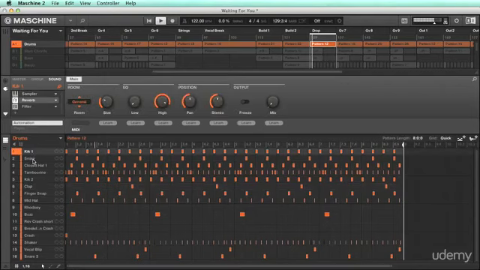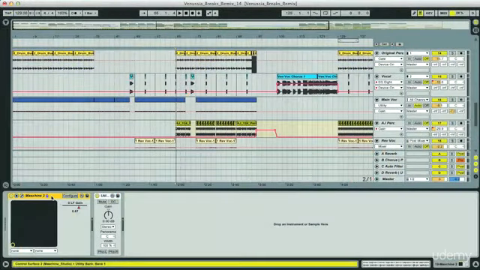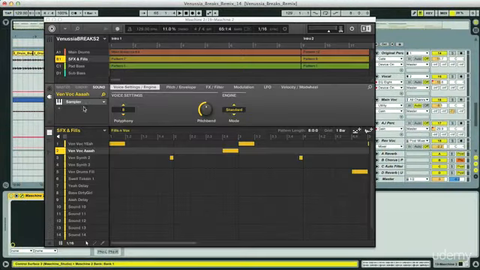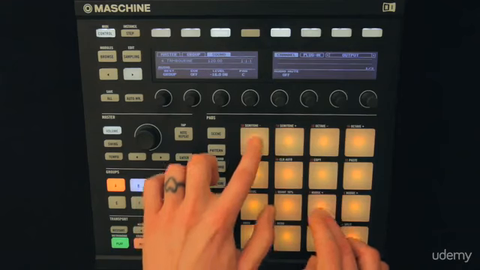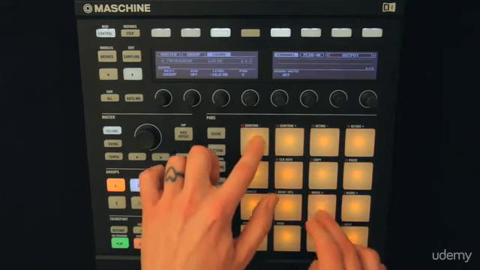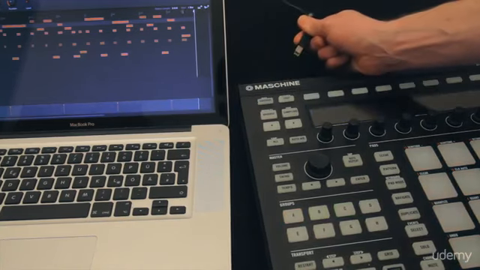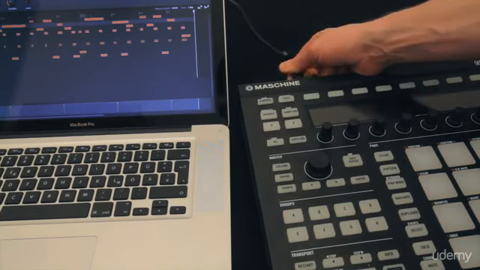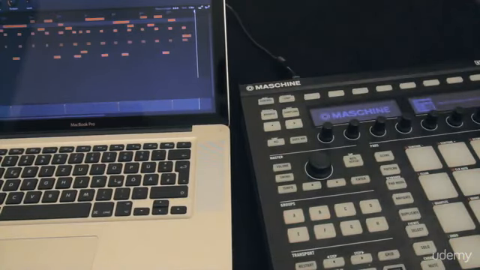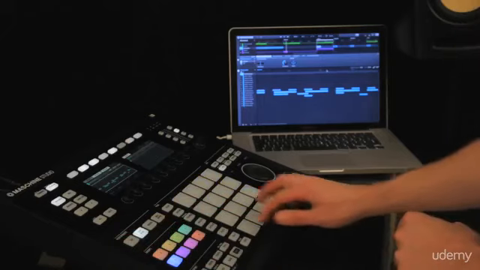Maschine is essentially a software program, so can be opened on your computer in standalone mode or as a plugin within your music software, after which it can be used to create beats, instrumental or other parts, or even entire tracks. The hardware is simply a dedicated control surface for the software, so it doesn't need to be connected to use the program. But it makes the whole process quicker and simpler at times, as well as much more fun, of course.